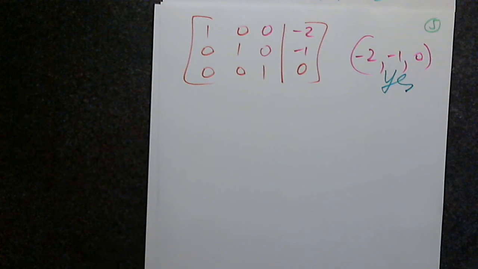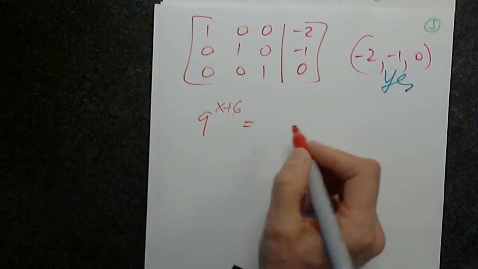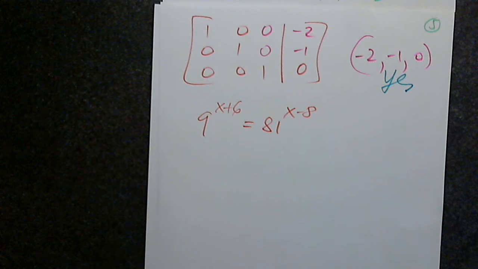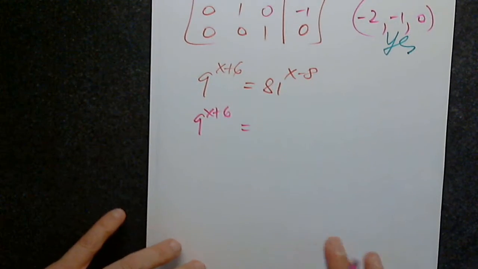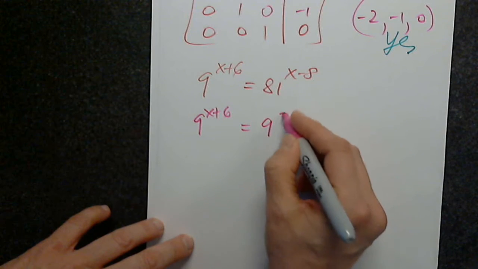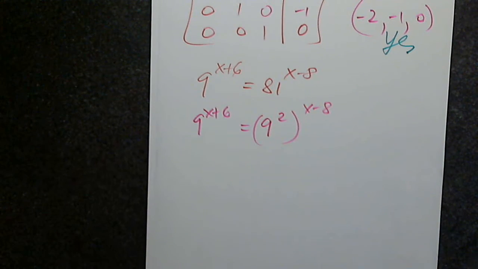Okay. And number 10, we have 9 raised to x plus 6 equals 81 to x minus 8. Any suggestions? You base the 9 and 8. Exactly. We normally like prime numbers, but in this case, this works. So I want the base to be the same number, if it's possible. If it's not possible, then I apply log. If it is possible, normally it's much easier than applying log.